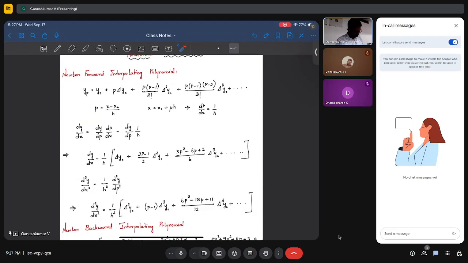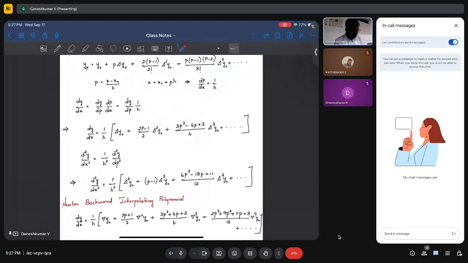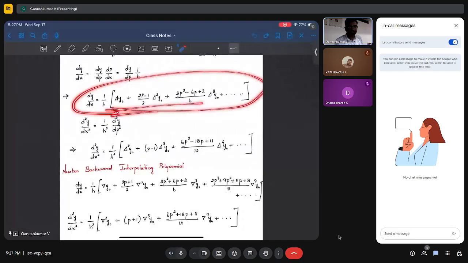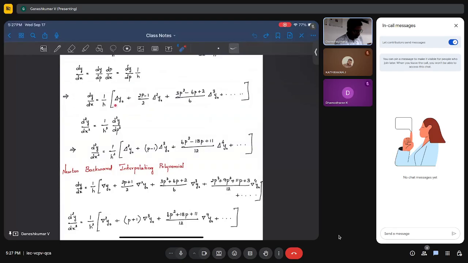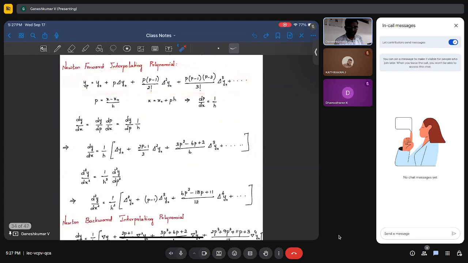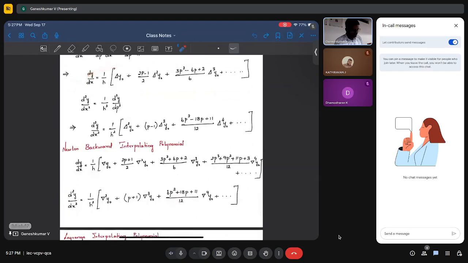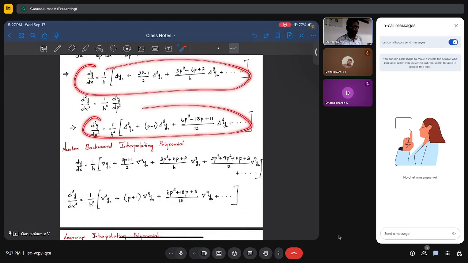Okay. So you can either construct and then differentiate, or we can do it symbolically, and we can write dy by dx, for which you need to follow this formula. Anyway, you have to construct the forward difference table. Once you construct the forward difference table, you can directly apply this formula to find dy by dx, or you can apply this formula to find y and differentiate that. That is also fine. Okay.